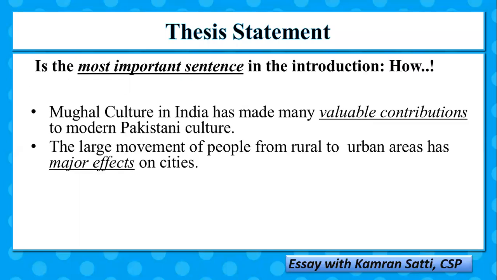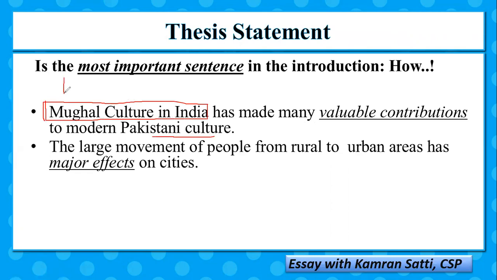Now, why is it the most important sentence? Because it tells the reader about the scope of your essay. Let's suppose this is a thesis statement: Mughal culture in India has made many valuable contributions to modern Pakistani society. Now, the main topic here is Mughal culture in India. But what is the specific topic? What is the thesis statement? What are we going to talk about regarding Mughal culture in India? That is going to be our thesis statement, and that will define the scope of our essay.